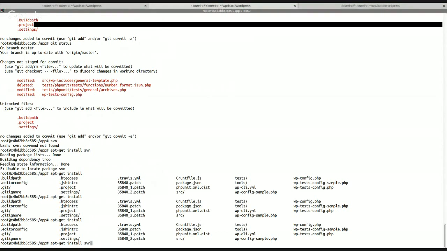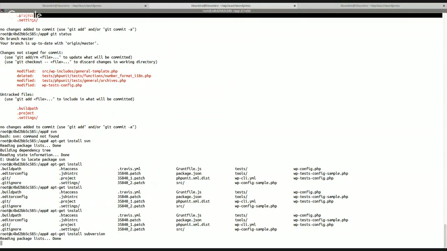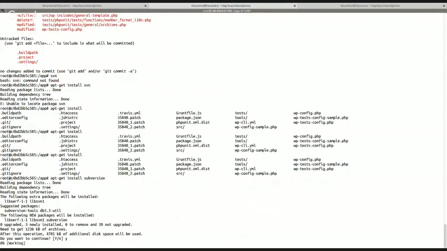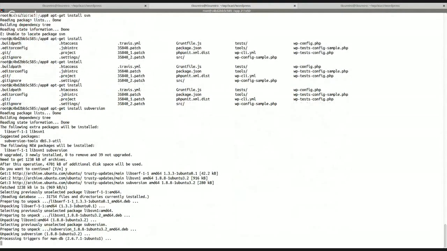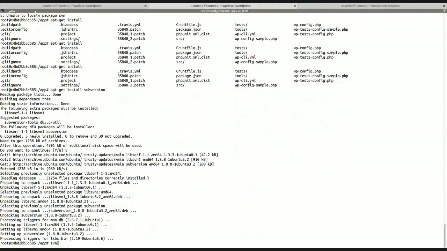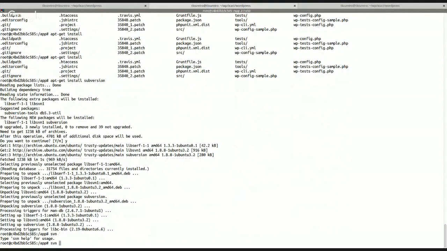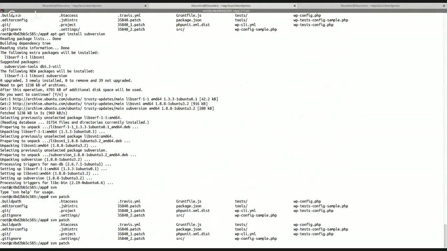So, SVN patch and the path to the folder. Yeah. I normally run it in the root of the folder.